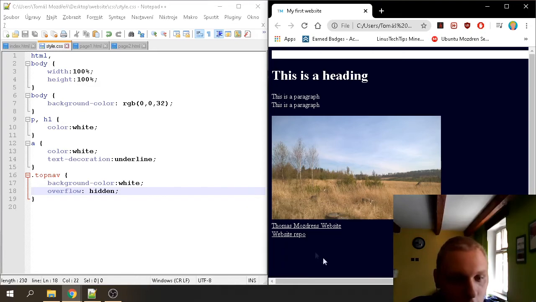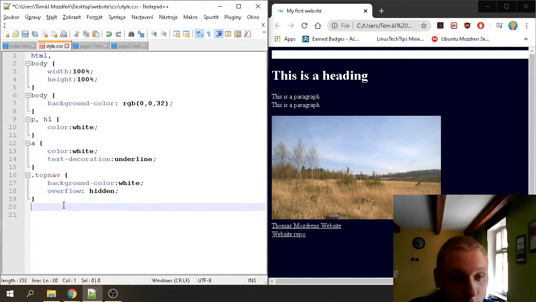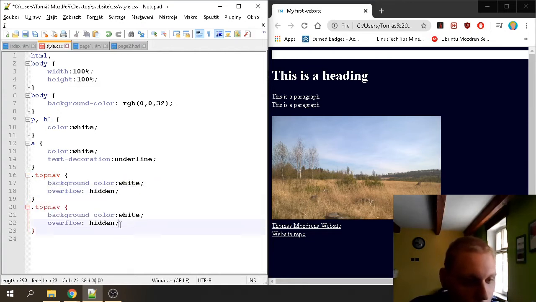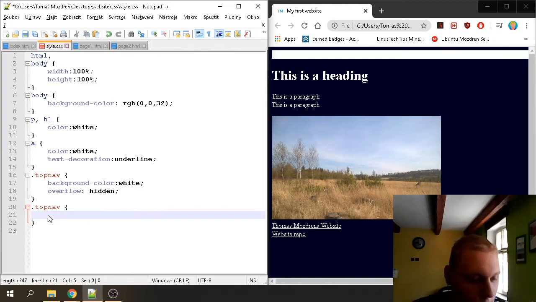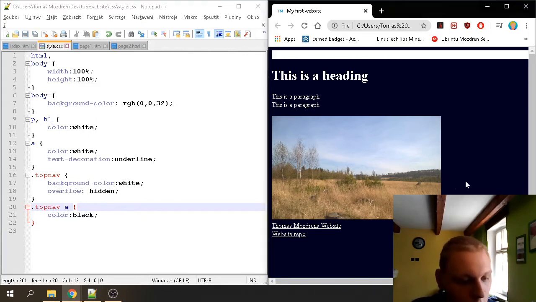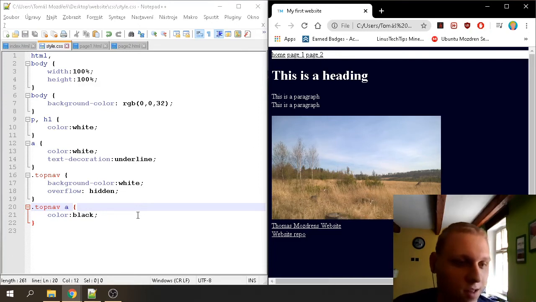So to make them visible, we need to style the different parts of it. So now we need to take the text and make it a bit nicer looking. To do that, we're going to copy this because I'm too lazy to type it, and we're going to get rid of this. We're going to set the color to, let's say, black because it's easier to see. But in order to call a specific part of it, we use the a selector. Actually, let me refresh it so I can see it. So this is our simple menu right here with some styling so we can actually see it.